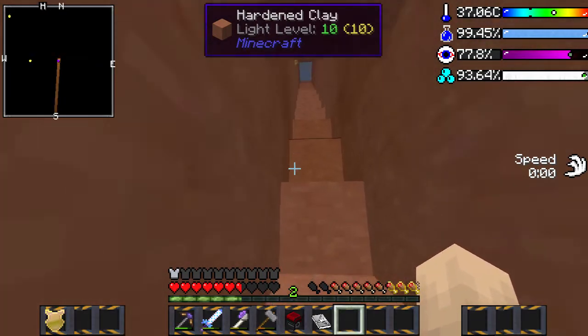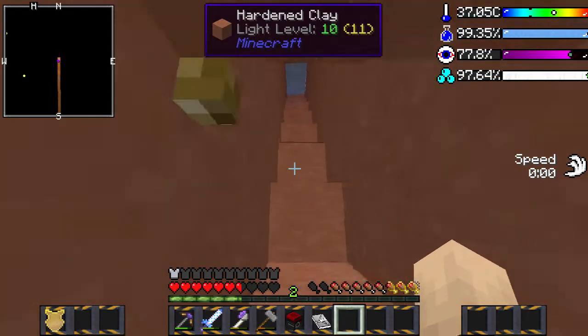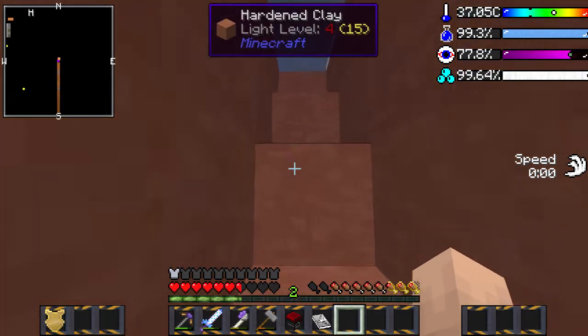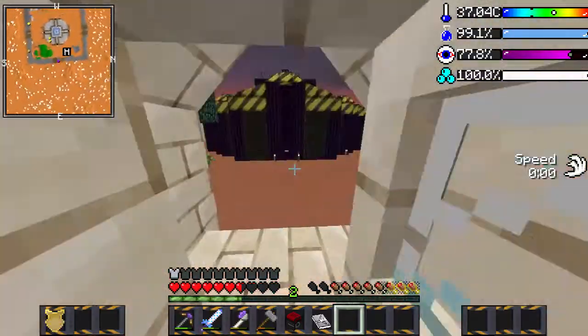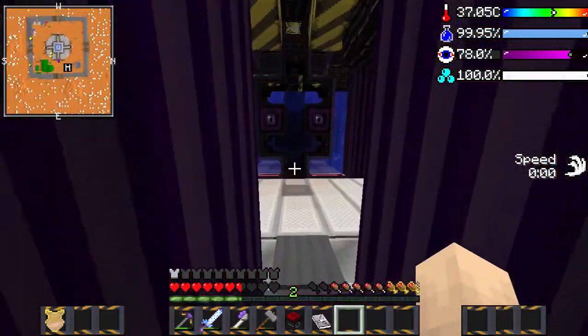Also, you guys can tell the air quality was much lower down there, but as soon as we get up here, our air is going to be much, much better. Perfect. So you can see I also got 14 obsidian from what I mined. We're good. Okay.